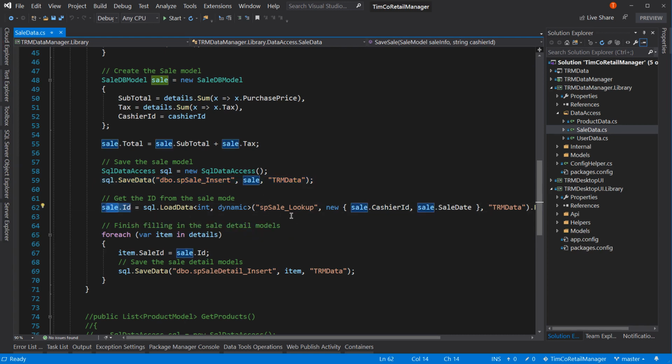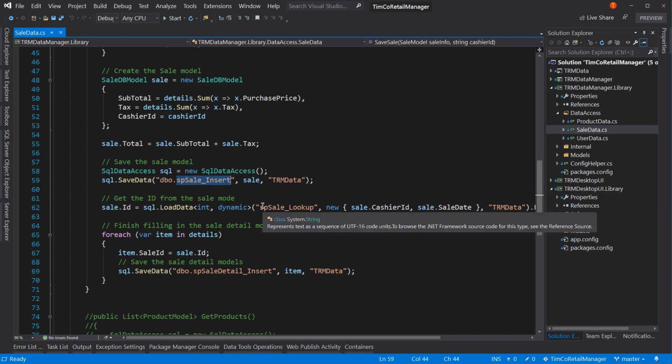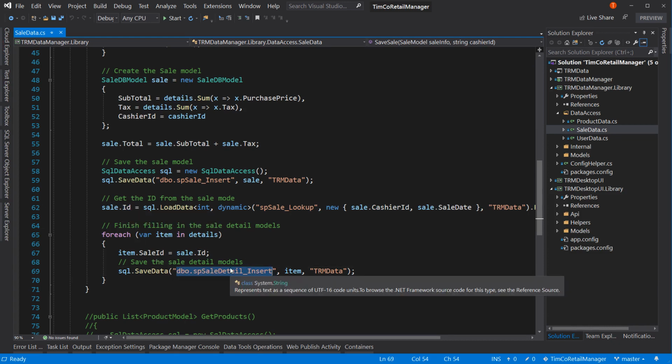And again, we have to fix this. I'm not sure if we'll get to it today or not. We are going to fix it so it comes back with the insert, because right now it's not a great solution. But we get the ID back, and then from that, we do multiple inserts for the details using that ID.